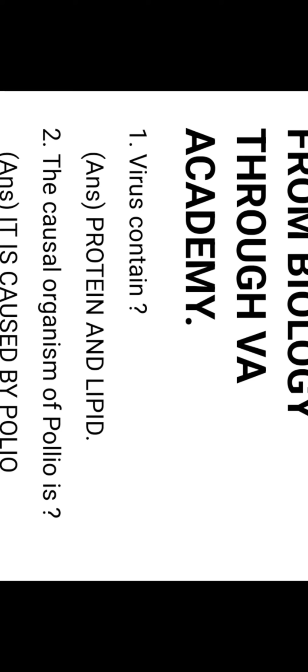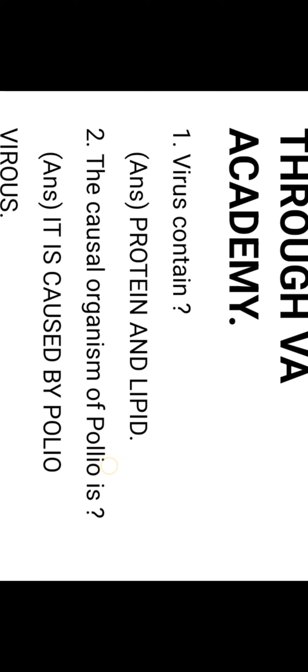So let's go through the bits. The most important bit is this one: the virus contains... Several times they have asked this question in the SSC and RRB also. The virus contains proteins and nucleic acid. It consists of two basic components: nucleic acid, which is single or double stranded RNA or DNA, and the protein coat. It has either DNA or RNA but not both. The protein coat protects the nucleic acid, and that is the main important point.